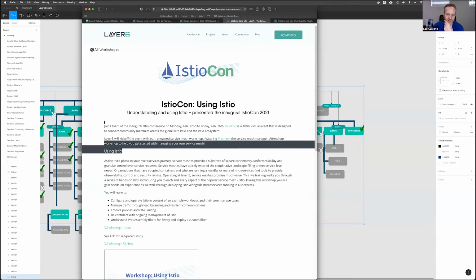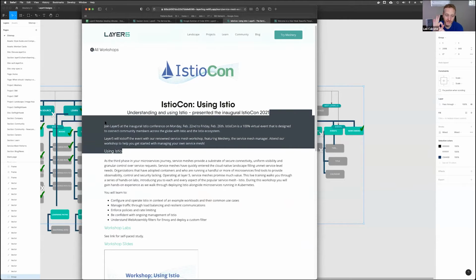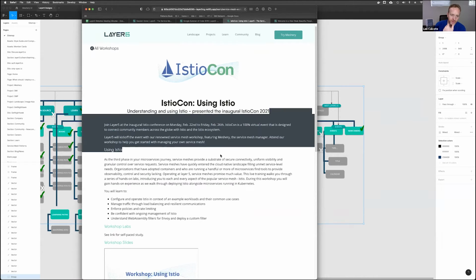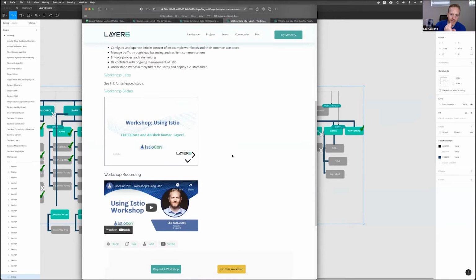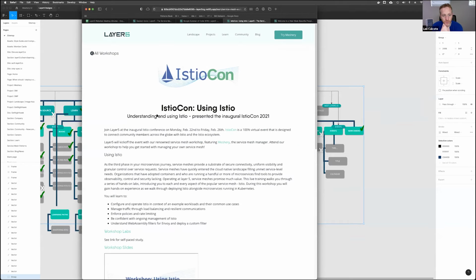And you know what I'm saying. Try to be a lazy user, a lazy reader, because almost all of us are when we're cruising the net, right? We've got our finger on the scroll wheel. It's like boom, blam, boom, bang, bing. We don't read any of it. And we keep going. And then two, we probably don't always turn on the other half of our brain while we're doing this. And so unless you're super into it, you're not going to necessarily realize, oh, this isn't just a one-off special announcement of these guys helping present the inaugural IstioCon, but is, yeah.